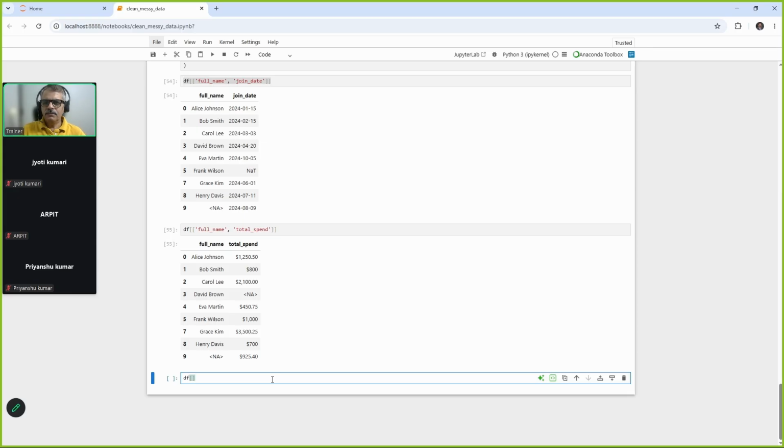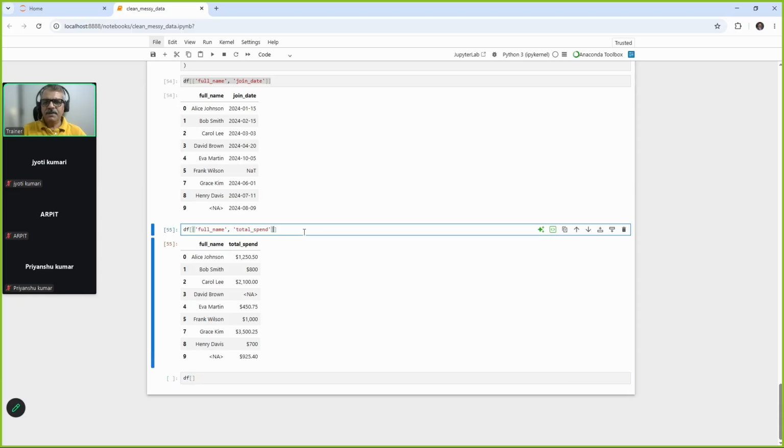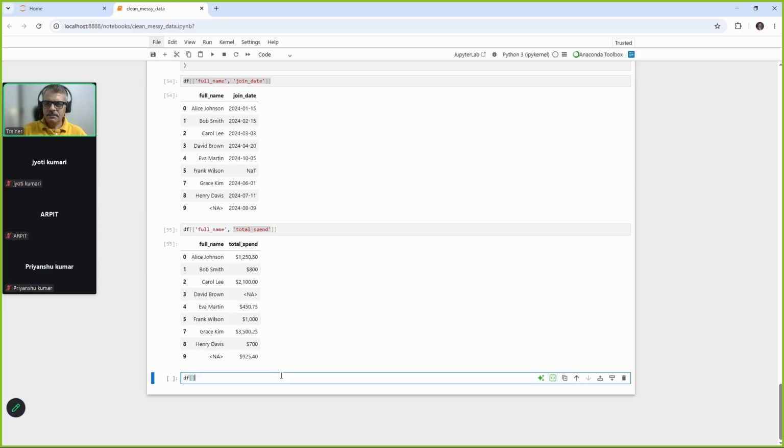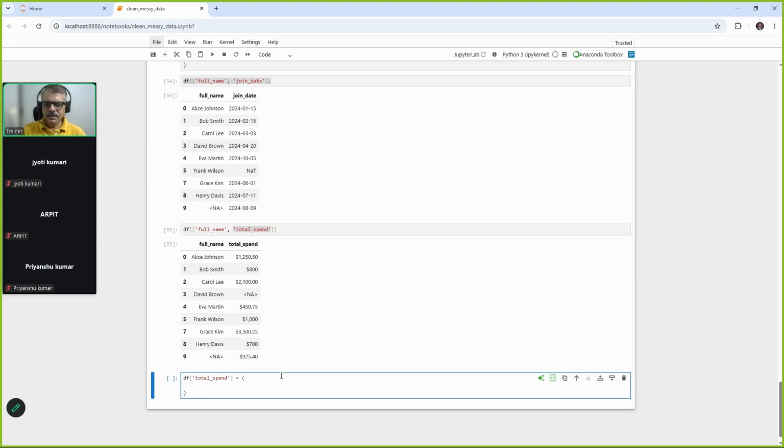Write df['total_spent'], and within brackets first of all select the total spent column.